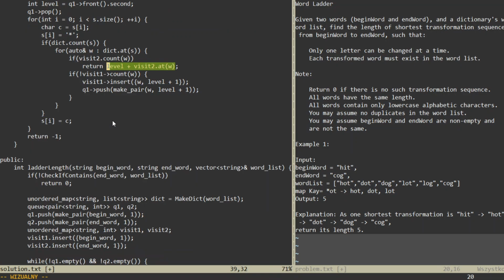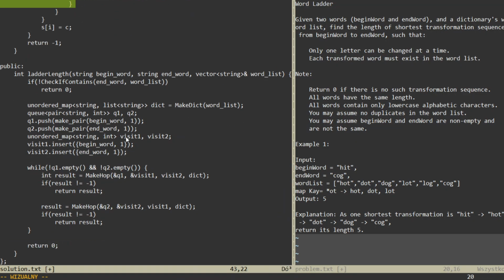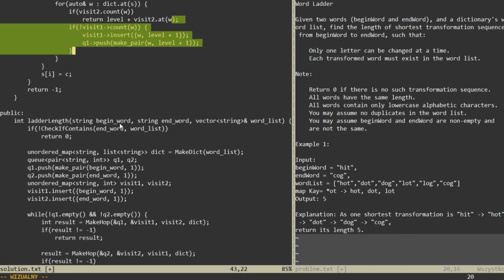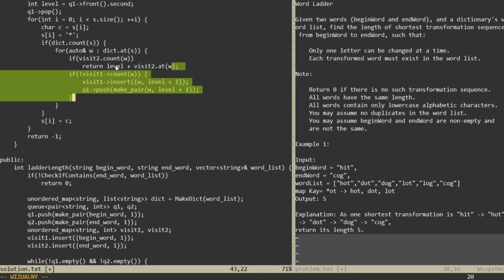I'm only thinking. I think about whether, for example, it will be the same here. Find, and I don't know if it will be okay, if it will be the same word.